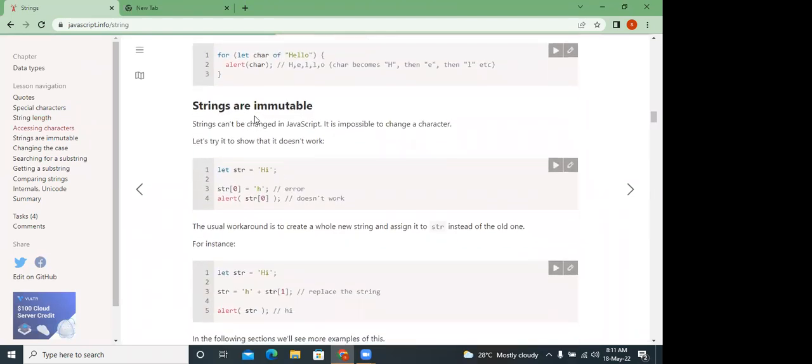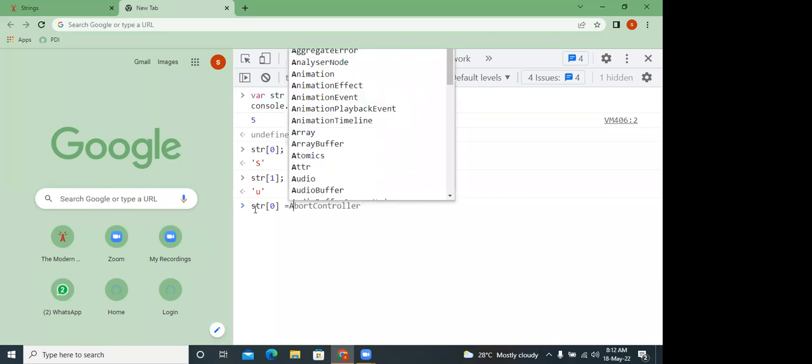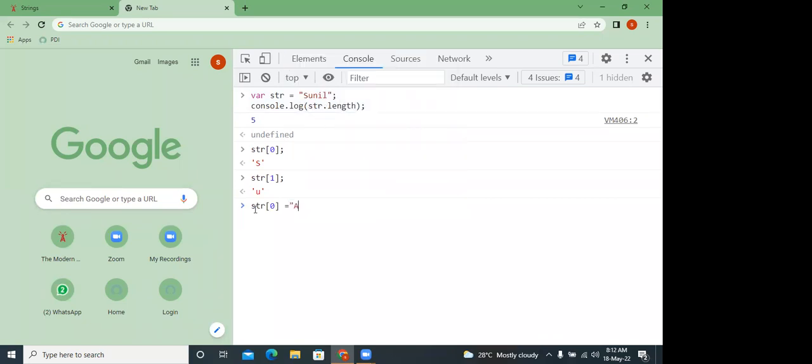Strings are immutable. What is meant by strings are immutable? It means we can't change each character, or we can't change that particular string. For example, at str of 0, yes is there, right? Instead of yes, I want a at the first position. So I want to replace it.